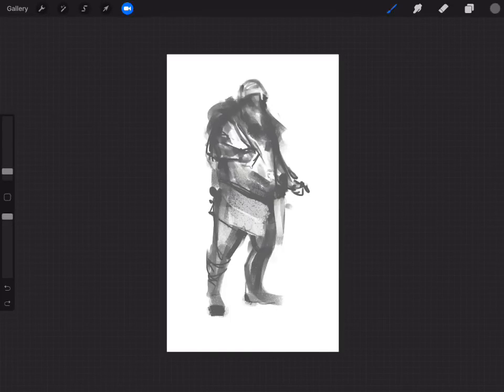Speaking of references, someone here says, do you use references for composition, colors, or anything else that helps with your inspiration? Yeah, anything actually. I usually create a mood board of different stuff.